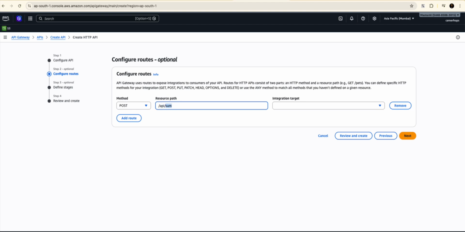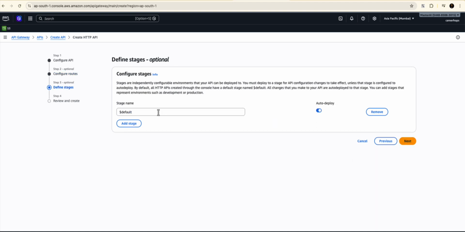Because tomorrow I might also want to create multiply and division and so on. So that's why I have segregated it that way. And then there could also be other types of calculation which I might want to put in a different route such as v1, etc. But for now, I'll keep it api and sum. What do I want to connect? The Lambda function. Go next.